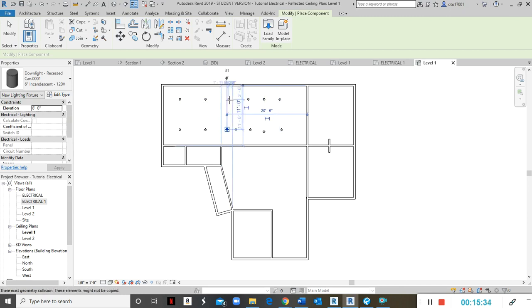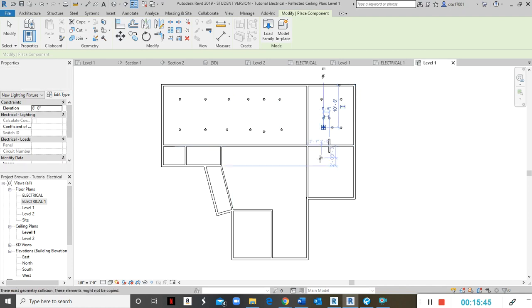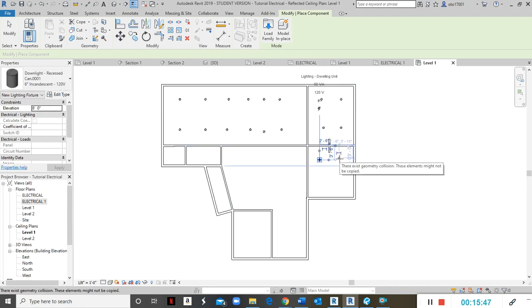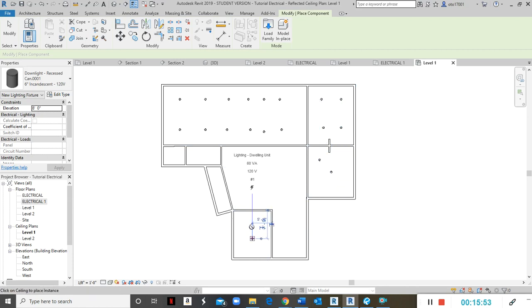Put one more here and then one there, and then maybe have about four in this bedroom, or here too. Or maybe I'll just do this one, just one. I'll remove this one later. Have about one here and then one here. Let me just put one in the closet also.